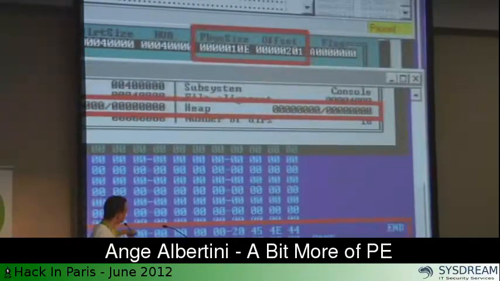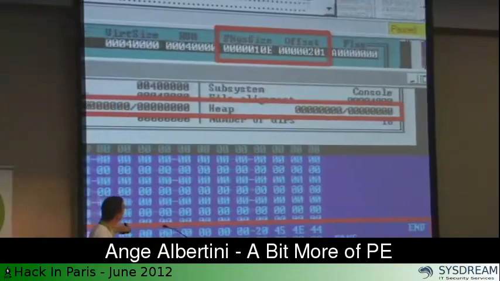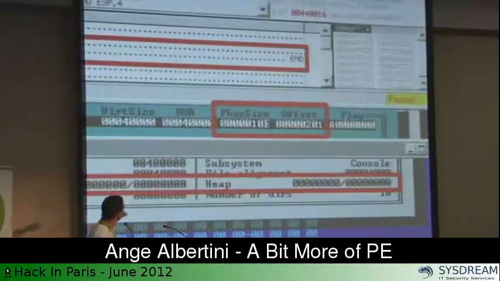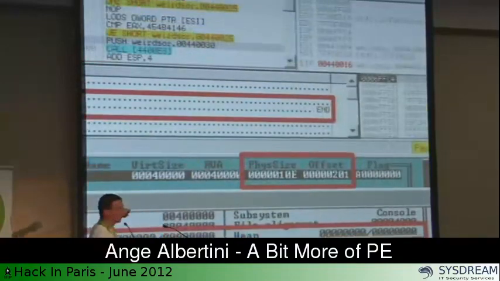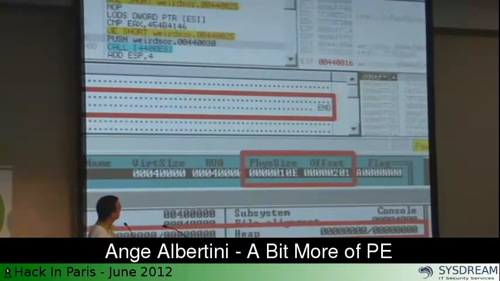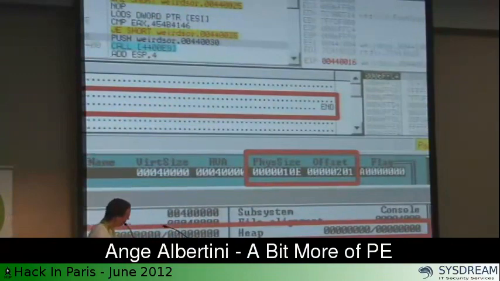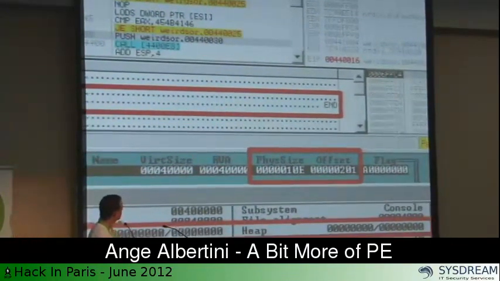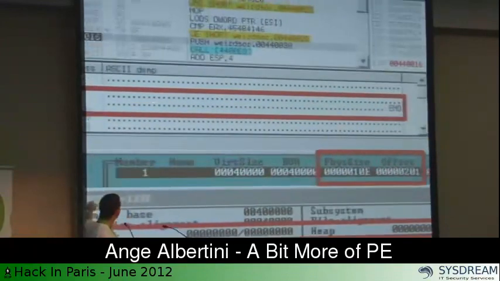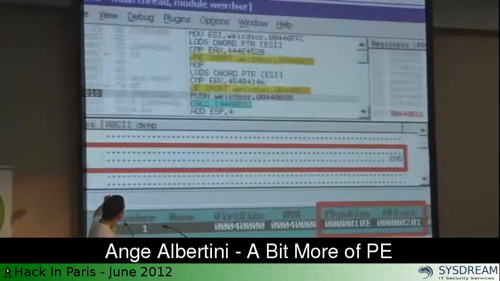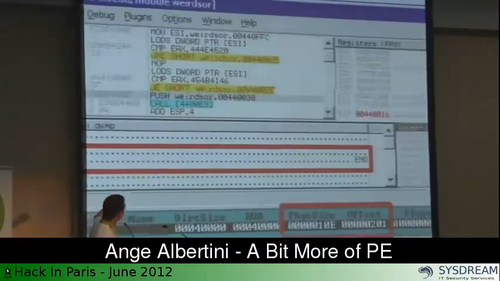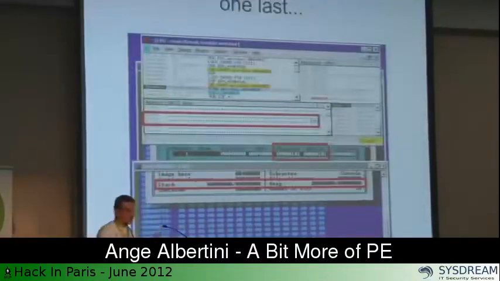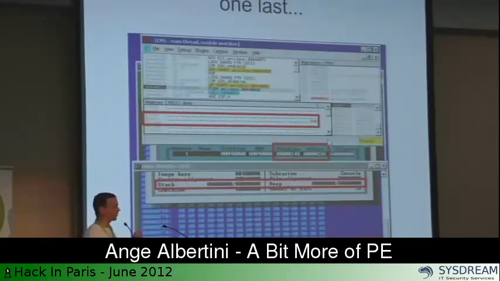So only this should be totally loaded in the file, and because of the section characteristics being in the header, I don't know why, it's not related to the alignments, and it's not related to the characteristics of the sections or of the PE file, but only the end is loaded, and at 1000 there's nothing loaded anymore. So of course this proof of concept checks that one value is present and the other is not. I still don't have the explanation for that one. It was highlighted by Peter Ferrie, and I'm still not sure why only 1000 of it is loaded, because it doesn't correspond to anything about the section characteristics or the PE file characteristics itself.